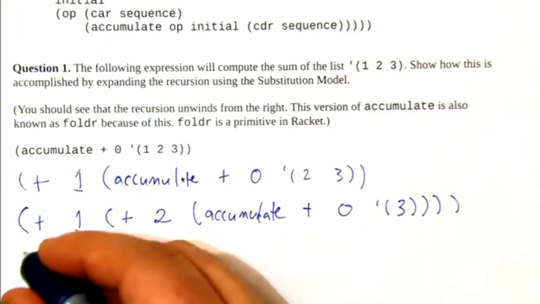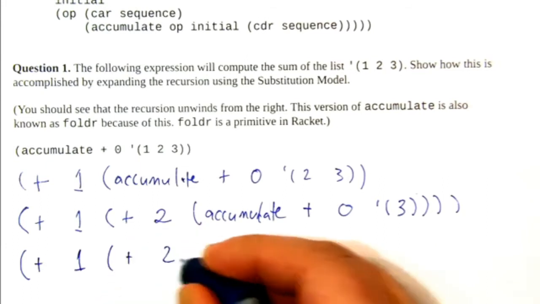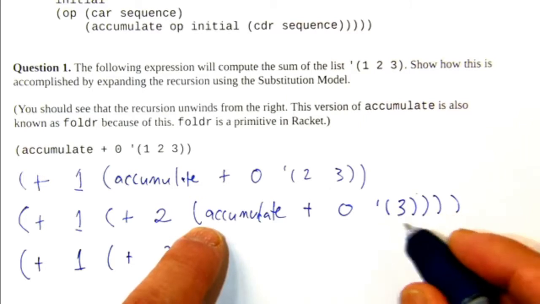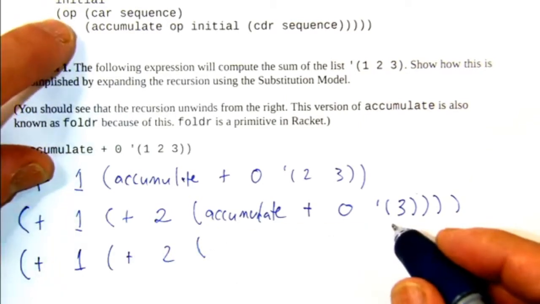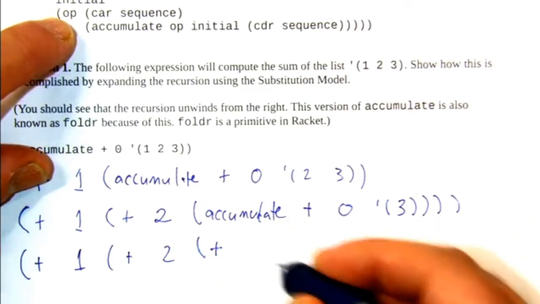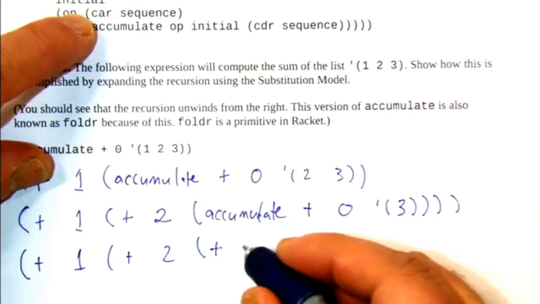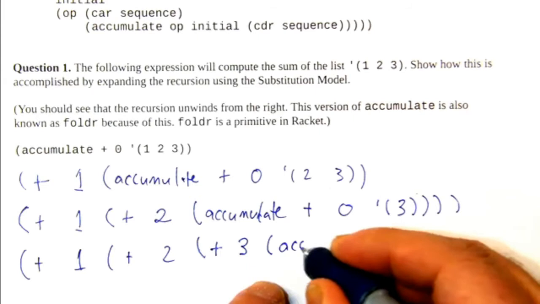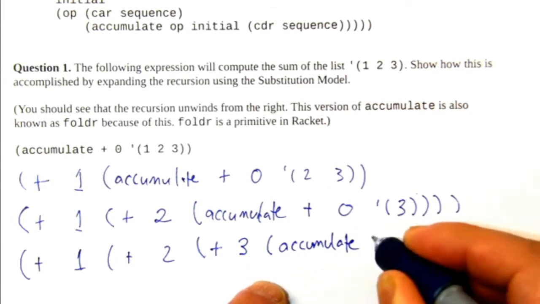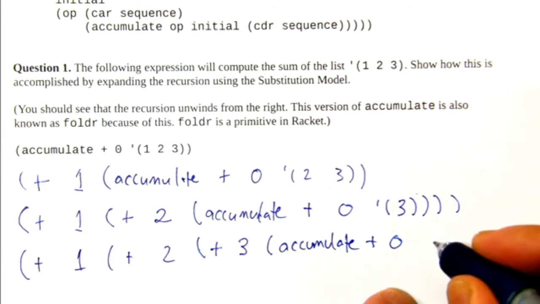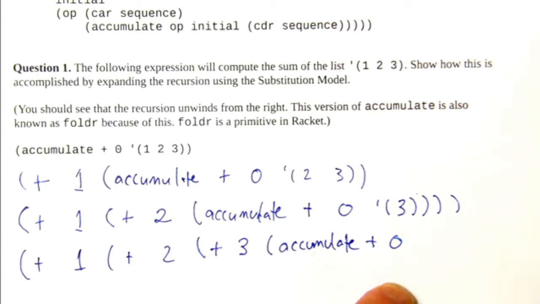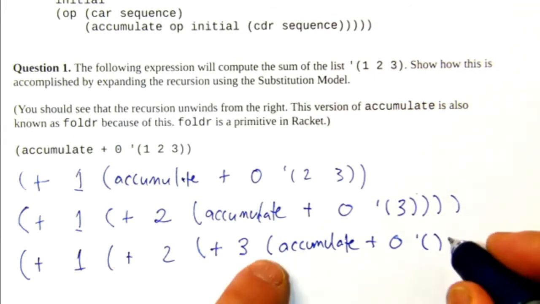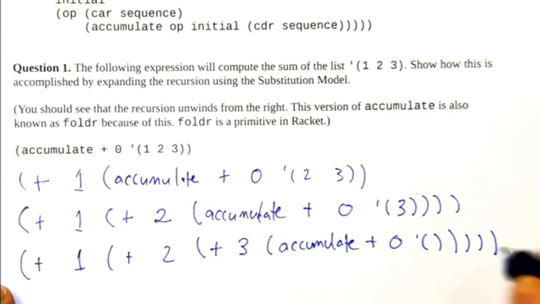Okay. So, well, we're not done yet. Okay. So now we're going to accumulate with this as the starting point. Sequence is still not null. So we're in the else case. So we're going to op. Car sequence is the list 2, 3. The car of that is the number 3. And to a recursive call. So we're adding 3 to a recursive call. Hand in the operator. Hand in the base case. And what's the sequence now? It's empty list. Yeah, we had a list of one item. Now we have a list of no items. We have an empty list.